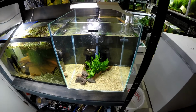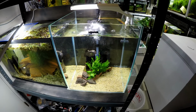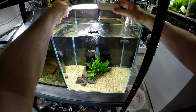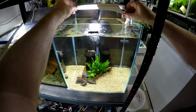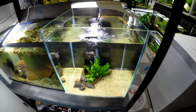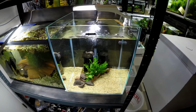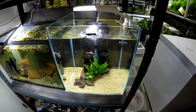Alright, so as you can see, it's a really good light, actually. That brightened up the tank considerably. And as I said as well, you can move the light across, backwards and forwards, to whatever you want it to do, right? So it was slightly off-center there. Let's get it into the middle. And there we have our Aquael light setup. Right, so I will be back, guys, in probably, I don't know, maybe an hour or two. As I said before, we'll check on these little shrimp, get them into the tank, and then we can wrap up this video.